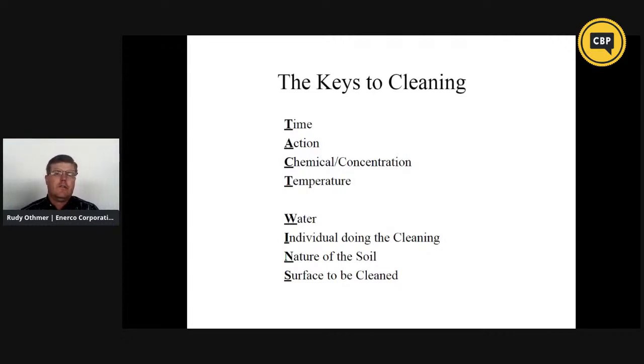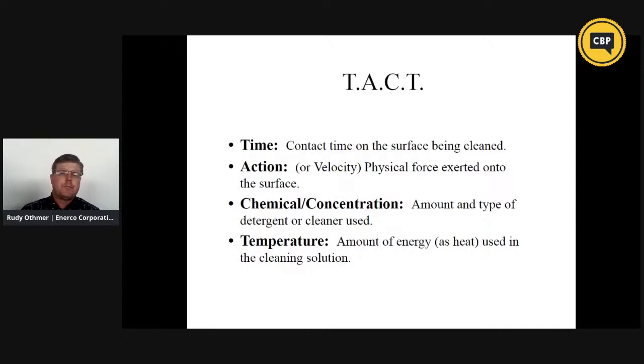We've got TACT: time, action, chemical concentration, and temperature. WINS: the water, the individual, the nature of the soil, and the surface to be cleaned. So we'll spend a little time this morning going through these keys, and then we'll get into some specific applications of how we're going to use these things for different areas in a brewery. So TACT WINS is the part to remember.